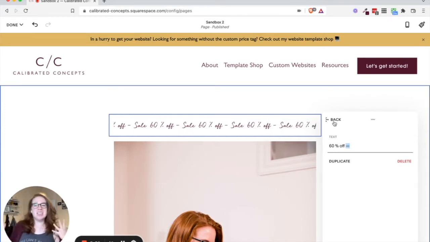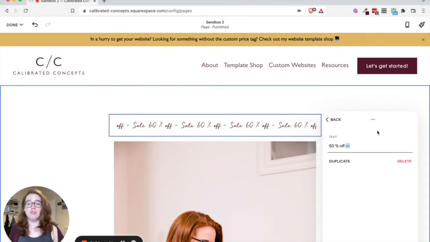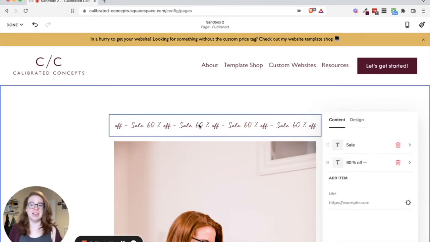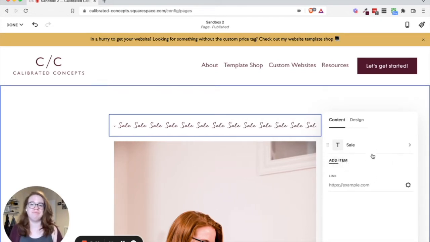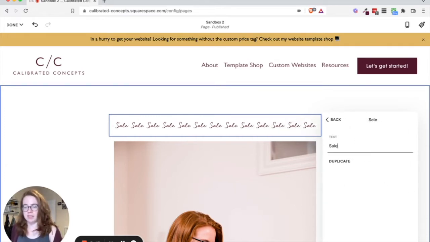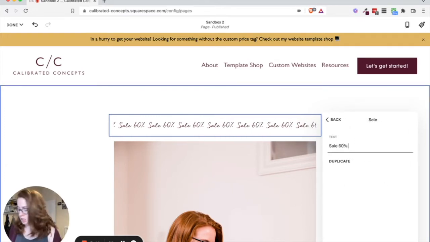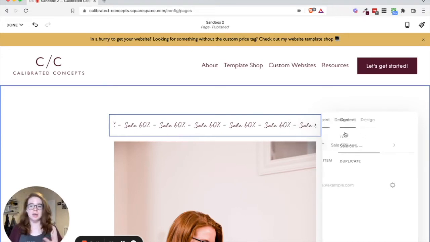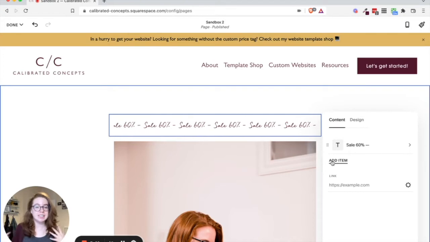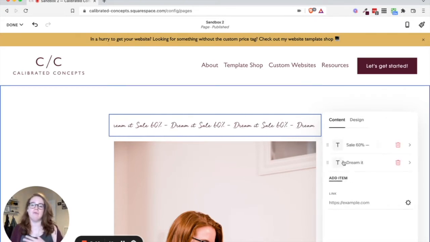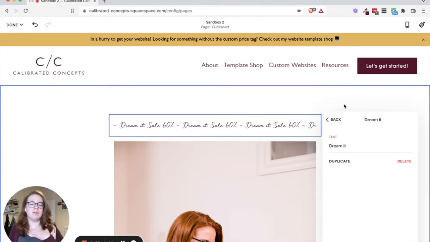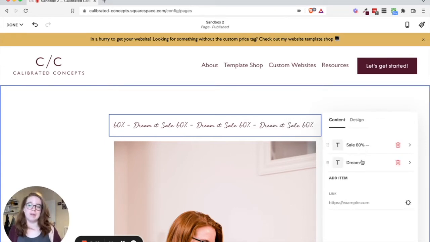Now, this is going to scroll one way or another, so how you structure it is up to you. You don't necessarily need to have these all in two different things, but if you have different ideas that you want to swap out over time, it could be worth it. You can delete one and have that same vibe, right? So we could do 60% off. That's the same look, but then maybe you have different things that you're advertising at different times in your business. So you could add to, delete, and change some, and then have the ones that are on all the time, right? So this is how you add the content of it.